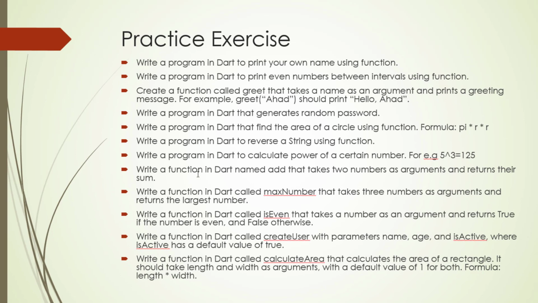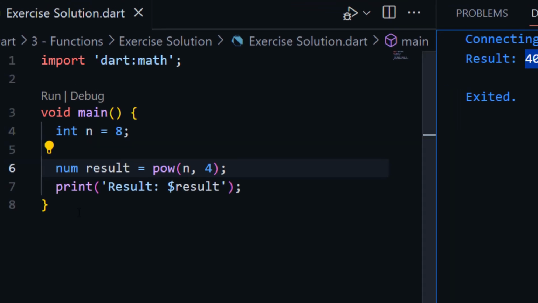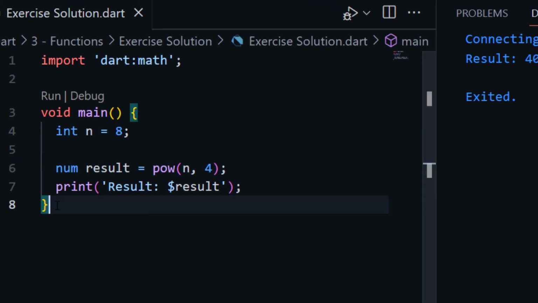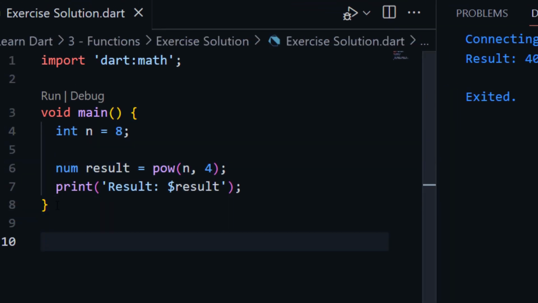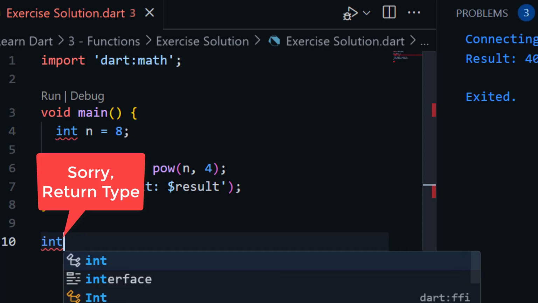Next one is write a function in Dart named add that takes two numbers as arguments and returns their sum, right? This is simple. We need to create our function, name it as add, and it will return a result. So result will be an integer, so data type of function will be integer.